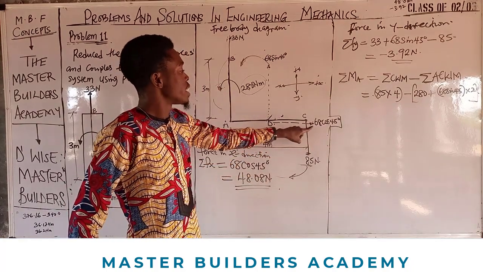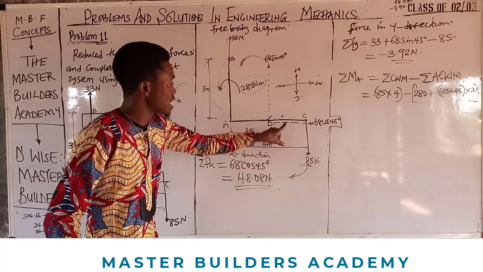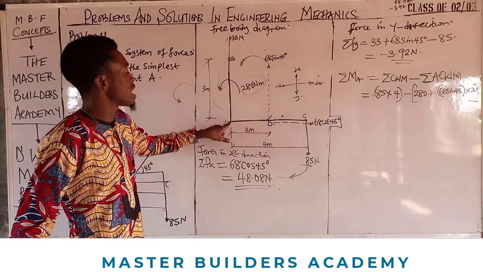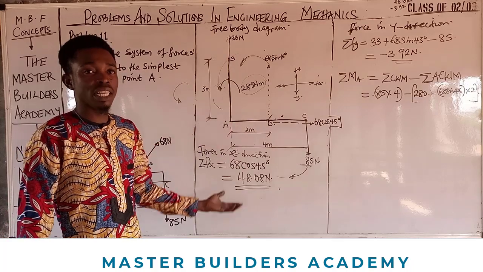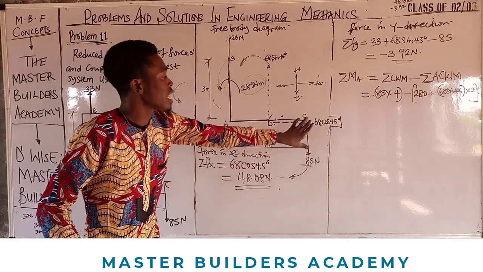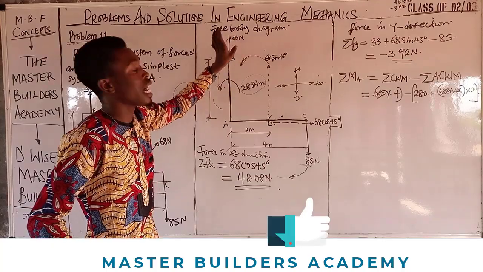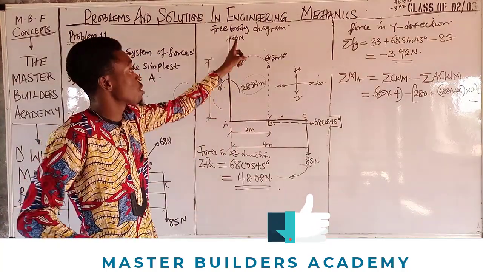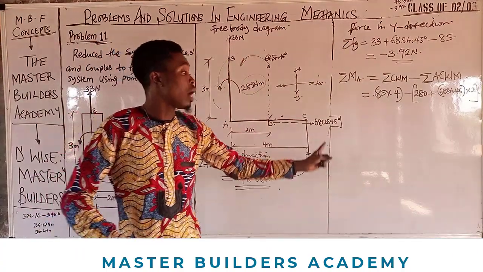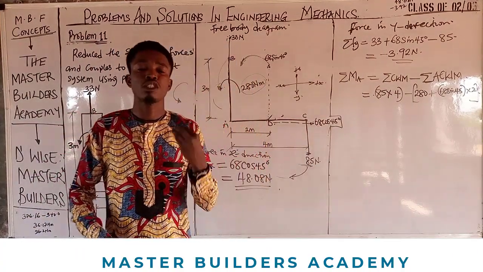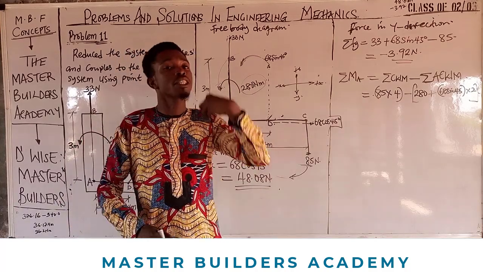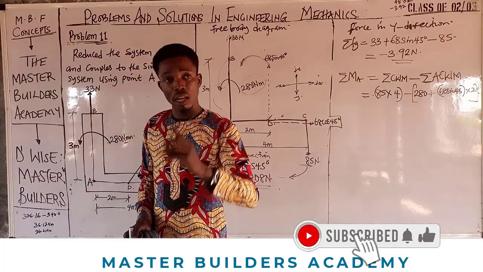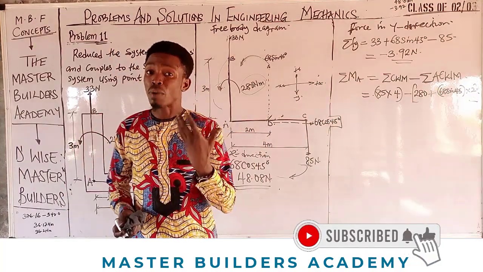Now remember, this is another force again, which will not be considered because each tail is directly connected. The line of action is directly connected towards point A. So it does not have a particular distance. That's what makes this guy and this guy to be ignored while we take moment, because their distance is 0. So when you multiply this by 0, it will be 0. And when you equally multiply this by 0, it will equally give you 0. Please replay this video again and again so you can get the concept very well. I hope you understand what we have done so far.